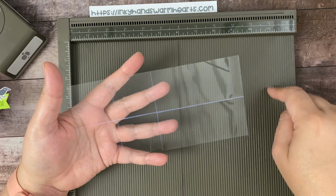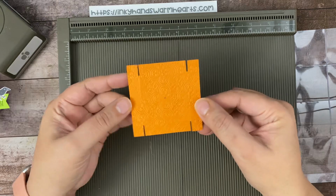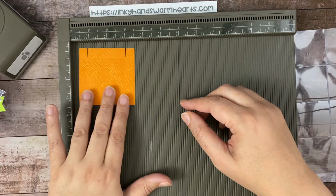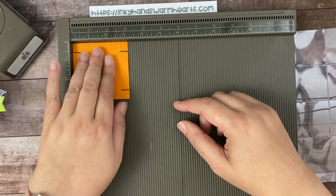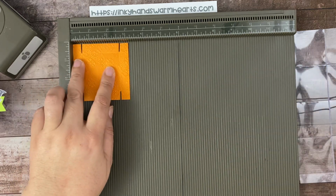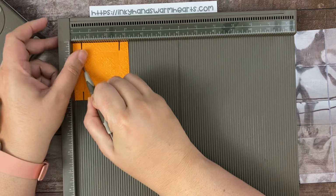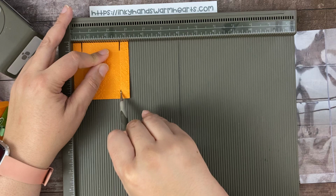But while we're scoring and I have the board out, let's go ahead and grab our top piece, and I'm going to talk to you about it. I have already run it through the embossing folder. See how beautiful that is? So pretty. And it is a piece that was 3 1/8, which is 1 tick past the 3 by 3 1/8. Okay, and you're gonna score that at 1/2 inch. Okay, and then 2 5/8 inch.